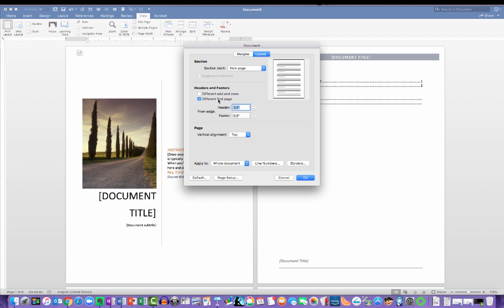And sometimes when you're thinking about different sections, like different chapters, you want to treat the first page a bit differently, and so you can do a different first page. This will apply when we start getting into page break, new section, and then you'll have a different first page for that section. So I think that's about it there. Let me go back to my notes.